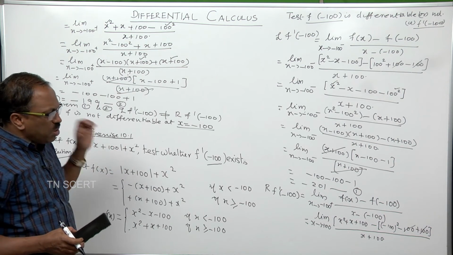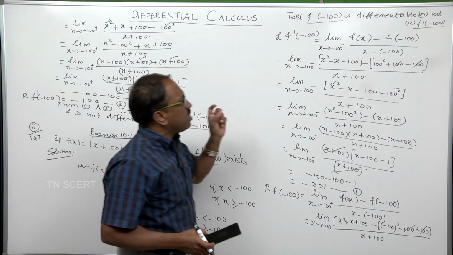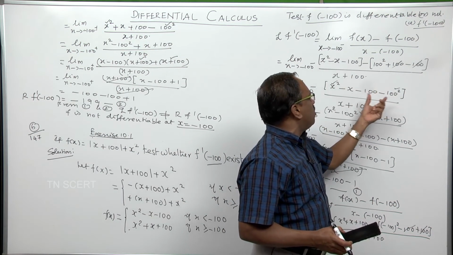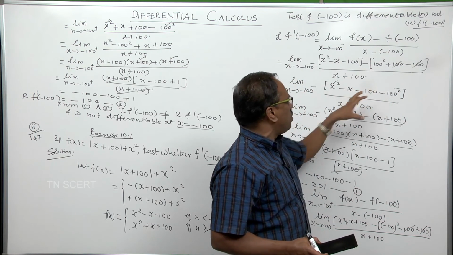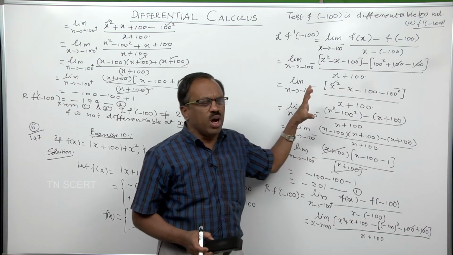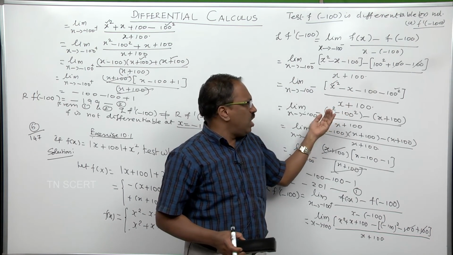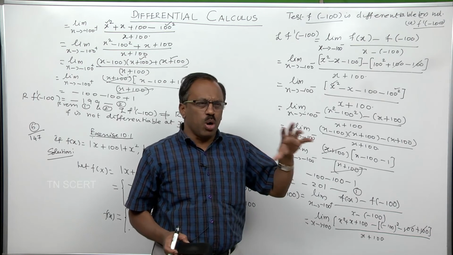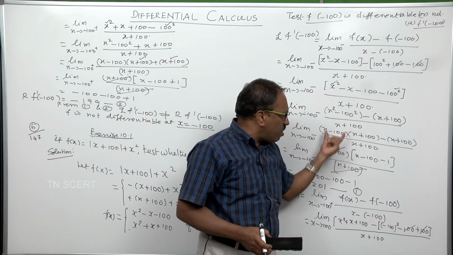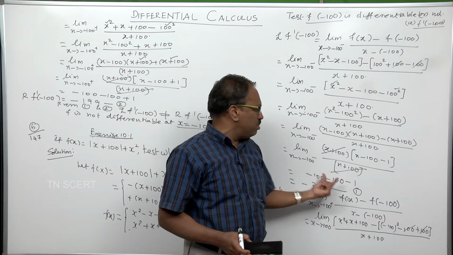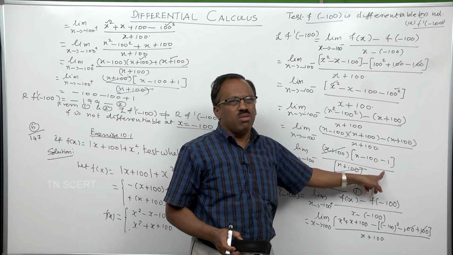So this is the conclusion of this problem. In this problem, what you can see is that you only have to factorize the terms, the x square minus 100 square. After doing the manipulation, you cannot directly substitute the value of x, then you may once again have a problem. So instead you have to factorize. After factorizing, take the common term and then apply the limiting value.